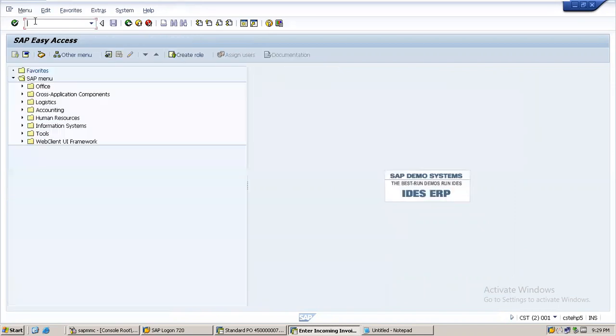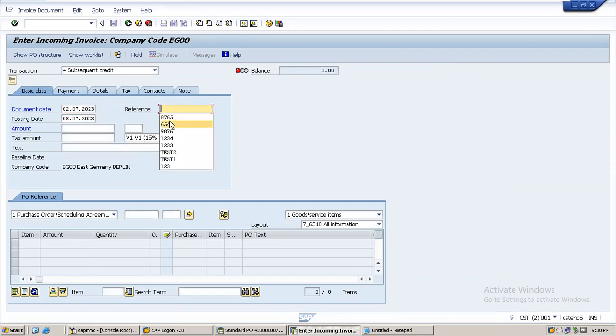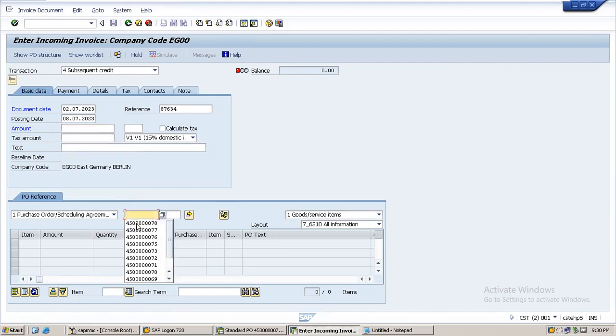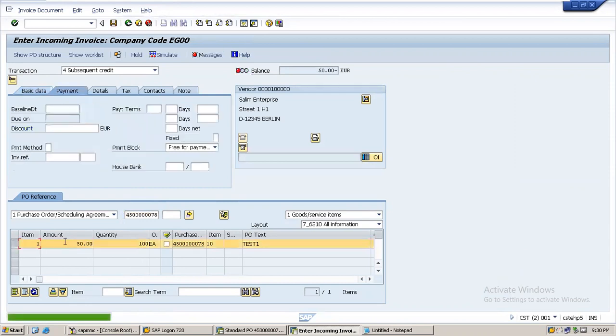So I'll go to the MIRO screen. I'll choose the transaction as subsequent credit. I'll give my subsequent invoice date, supplier invoice number, and I'll give my reference purchase order number, that is 78, and I'll mention that 50 euro is what supplier is going to return.